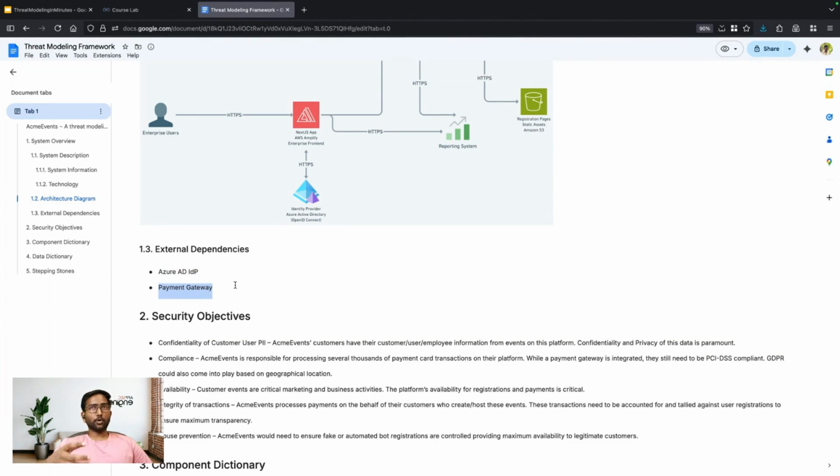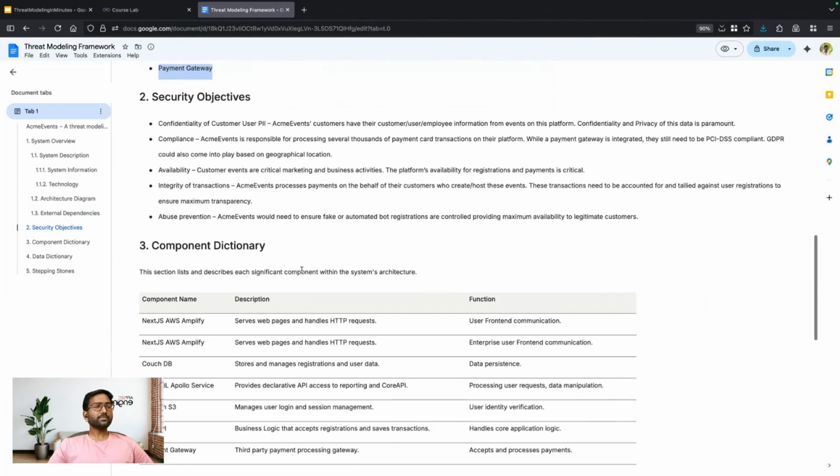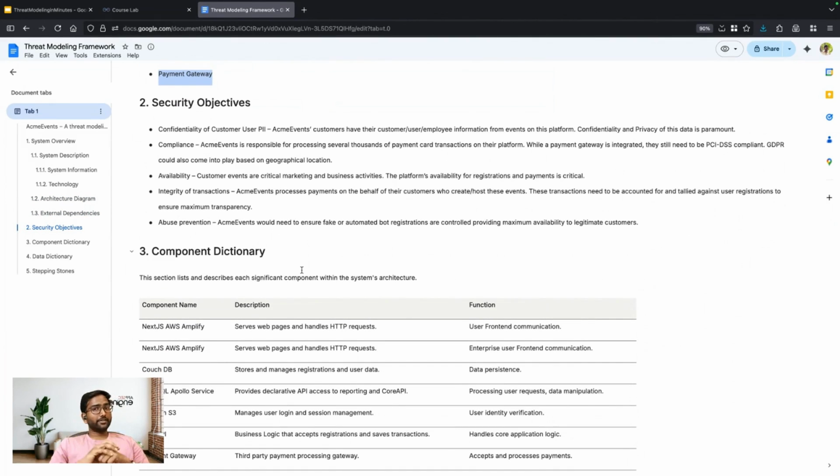Most else is being either hosted by the application owner, so Acme Events, or it is being hosted on some cloud infrastructure that they have rented out. Now, the very first question that we are talking about is, what is this application? What are we trying to build here? And that question is encompassed by this security objectives idea, which allows you to take the business user's perspective, which asks the questions: what could potentially go wrong, and what does the business care about?